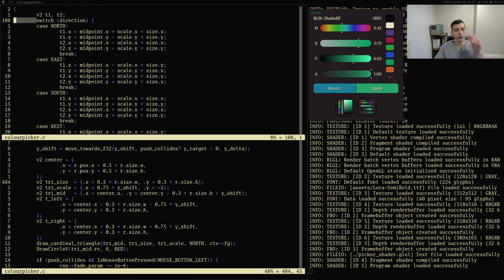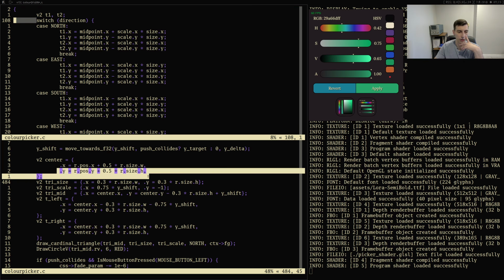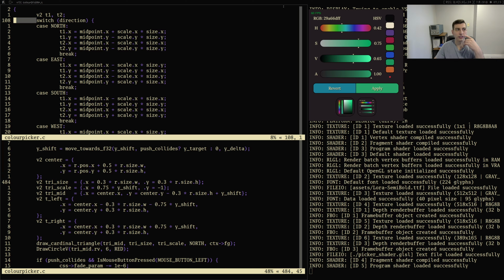What we had here before was that we were increasing y. I think this just confirms what I was thinking though about north and south being wrong.